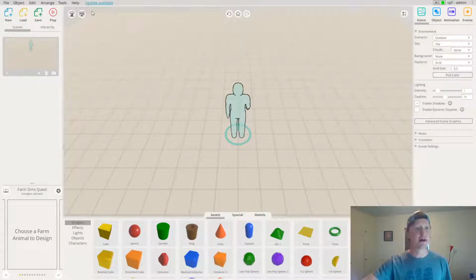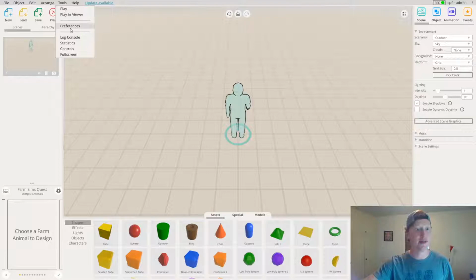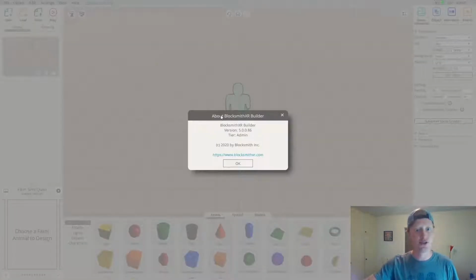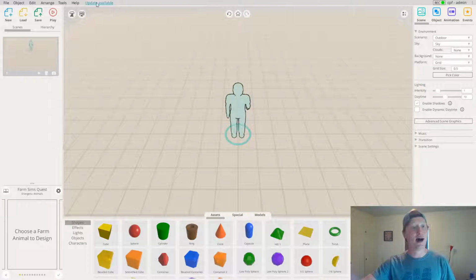So you're seeing my 5.0 version of the builder right now. And here we go, let me just show it to you. Yep, so I'm using version 5.0.0.86. And I know that we have some releases ready. We have a 5.2.2 version that was just released. So I could update that immediately just by clicking this Update Available button.